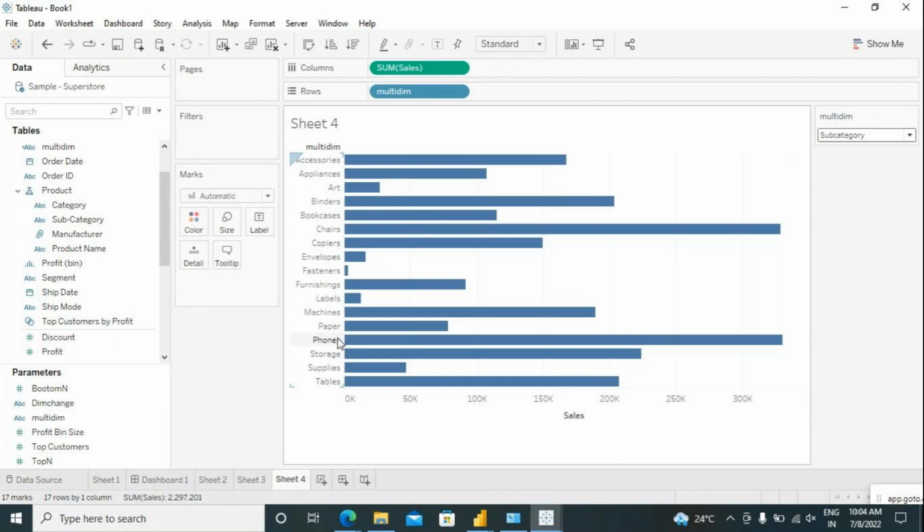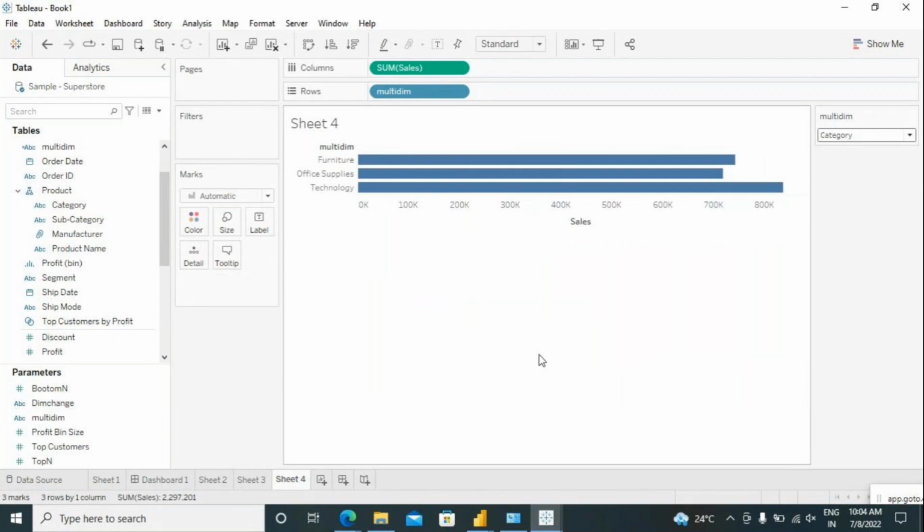No, we cannot change it without calculation. We need to pass that parameter value into the calculation, then only it will work. So this is the main advantage of the parameter. I'm selecting from the list, and the related data we are getting in the visualization.